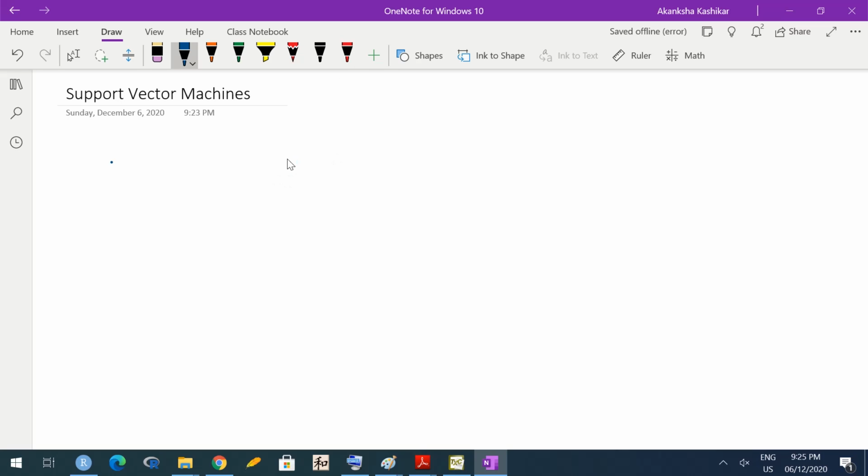So one option is, when we want to go from linear to non-linear, what we do in regression, the easiest thing we can do is go for polynomial regression. Instead of having just y equal to beta naught plus beta 1 x plus epsilon as my model, we go for y equal to beta naught plus beta 1 x plus beta 2 x square plus up to beta p x raised to p plus epsilon as our model. So one option is, let us do something like that in the support vector classifier. What do we mean by that?